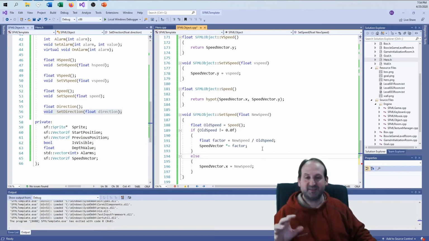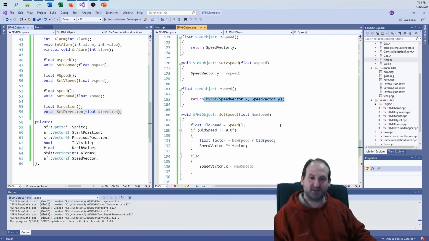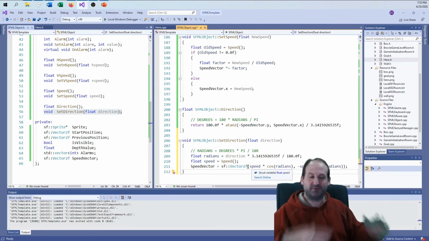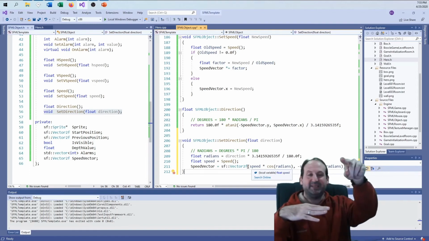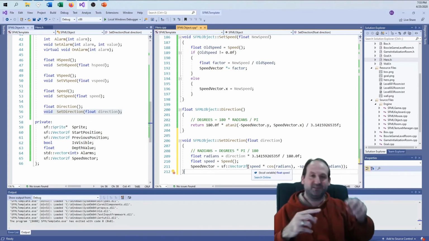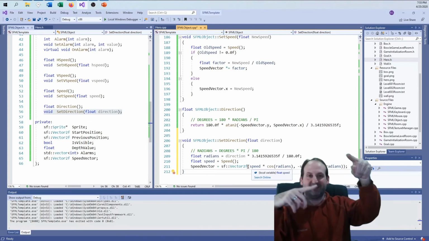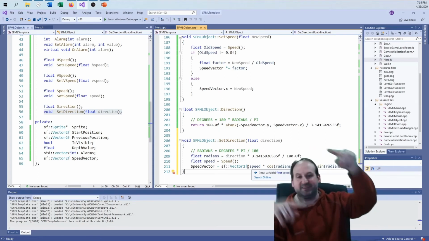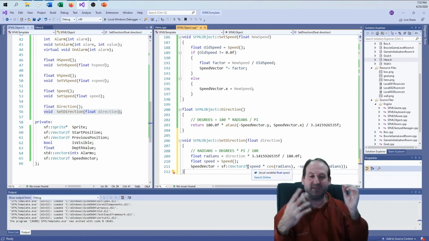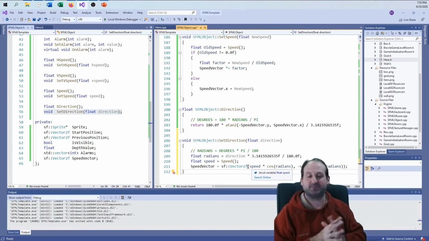Okay, direction uses trig. Everything else has kind of gotten away with it, like we've used trig but kind of hand waved it. But this one we can't get away with. So to set the direction, oops, I have to put a semicolon here. To set the direction, I'm applying trig, because I want to get my speed, which tells me the length, the magnitude of this vector. And then I figure out, if I took that length and changed the angle around, what would be the x component and the y component in that specific direction that gives me the length I'm expecting to see.